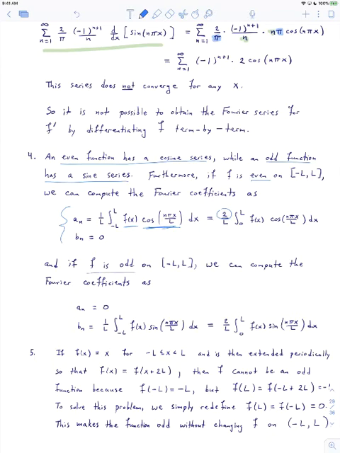Similarly, if f is an odd function, then we have these formulas here. So if f is odd, then when you integrate against cosine, you have an odd function times an even function, which is odd. So you integrate an odd function over a symmetric interval, you get 0. Similarly to before, now f is odd, sine is also odd. So f is odd, sine is odd, multiply them together, you get an even function. So you have an even function over a symmetric interval, so it just ends up being 2 times the integral from 0 to L. So again, it just makes the computations a little bit easier.